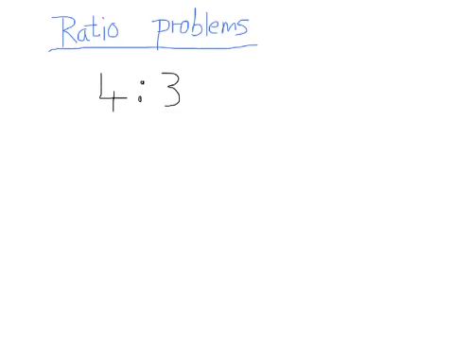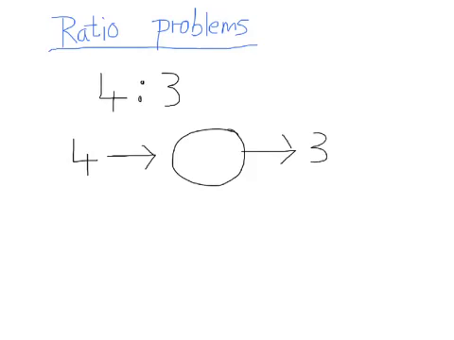our spider diagram model. So I need to think of this ratio as a relationship where the 4 somehow is becoming a 3. And I usually like to start the relationship in terms of multiplication. So I need 4 to become 3. Quite simply, if I multiply it by 3 over 4, the 4s are going to cancel each other when you multiply. Well, let me just write this out.